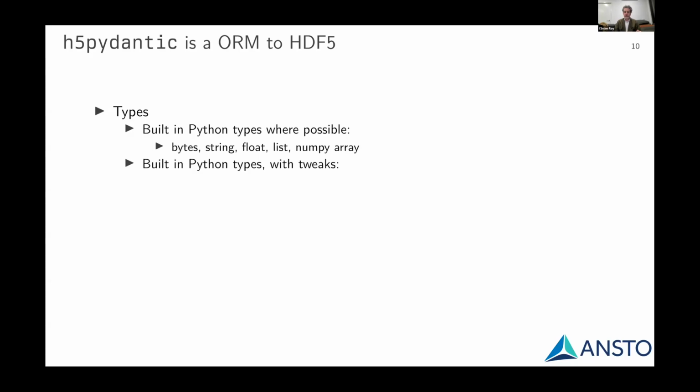Mostly when we're dealing with HDF5 stuff, we have a high-level type, but we also have to tell HDF5 what the underlying storage is. So, for example, with enums, we have to tell HDF5, do we want to store this as an int32 or an int64, etc. But that's really easy to do with Python, because we can just add an extra attribute to a regular Python enum that tells HDF5 what underlying size to use.